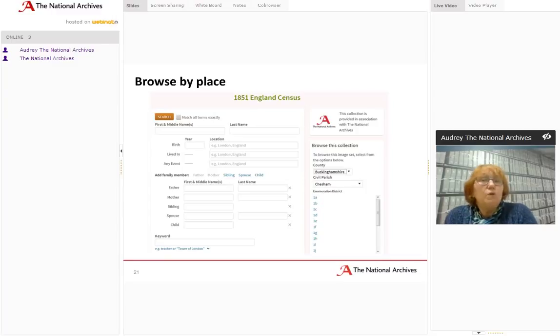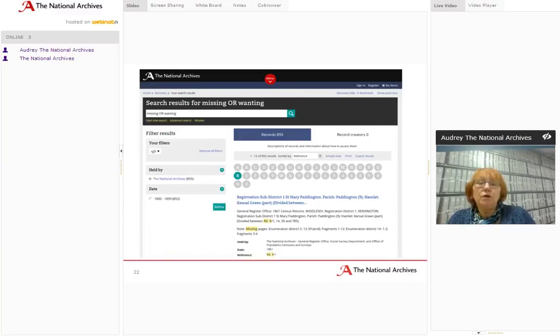Again, it won't always work, because sometimes, particularly in early census years, you won't get a very detailed description. But in some cases you might. And if you already know the geography of the place that you're looking at, that makes it that much easier, because you will recognise nearby streets and speed up the process a bit more. But that's quite a few hints for searching by place, which might help you find the person or the family that you want, where all the tips for searching by personal name haven't worked.